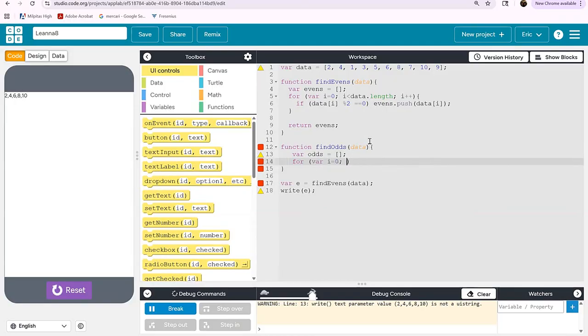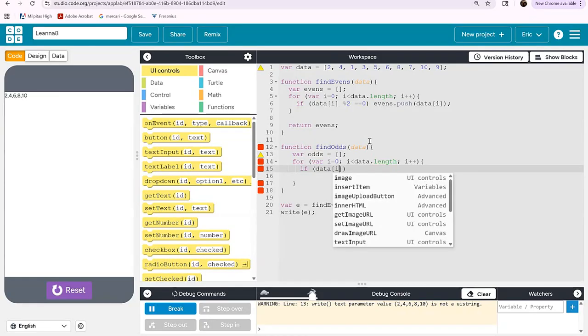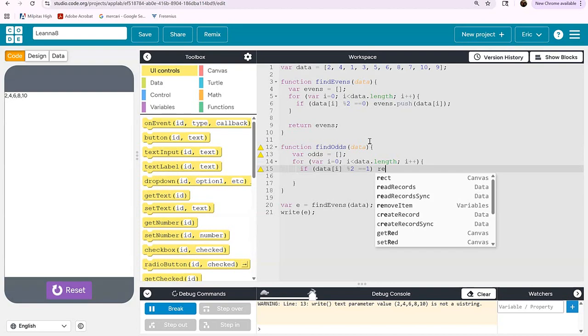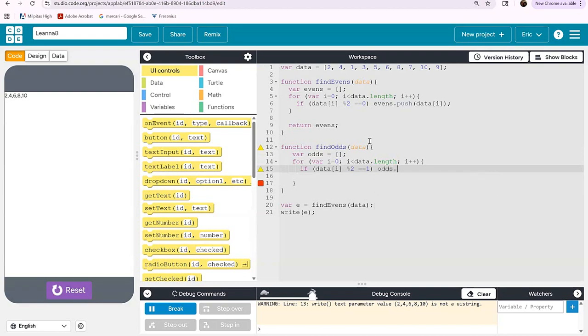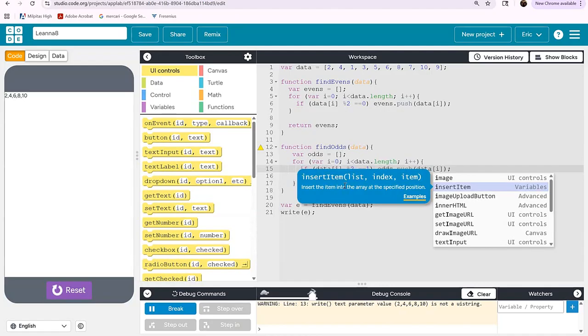Let's use the same thing. You can do insert item, okay?